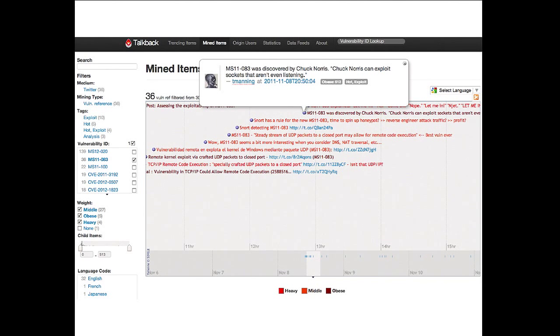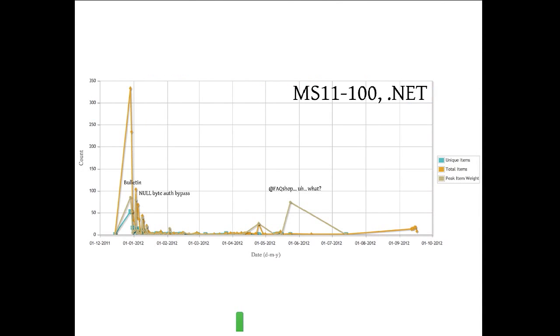There's a blog post which is sort of cut off about looking at the exploitability for it, but obviously it died off. This final one is, the top 3 heaviest vulnerabilities were Microsoft. It was RDP, UDP, and .NET. And this .NET one was really interesting, actually, because Microsoft released this out of band last year, and it was just before MS11-100, so they were trying to avoid it. They would have wanted to avoid it, right? So they released 100, and obviously it's important, and they're saying, "Oh, it's about hash collisions," and so on.